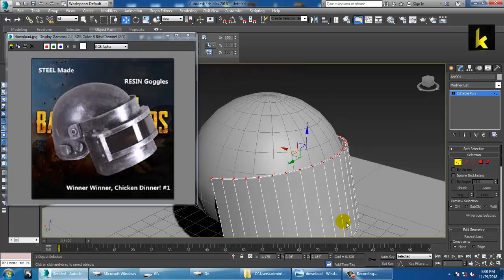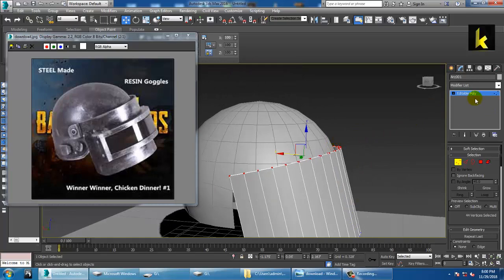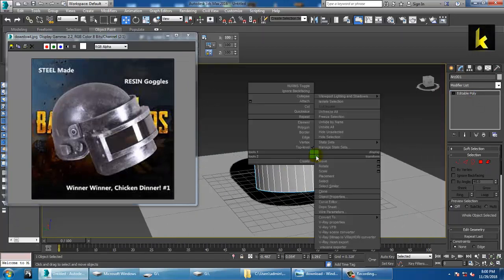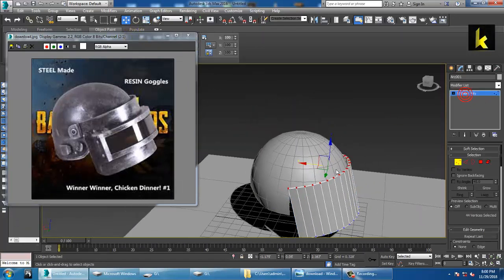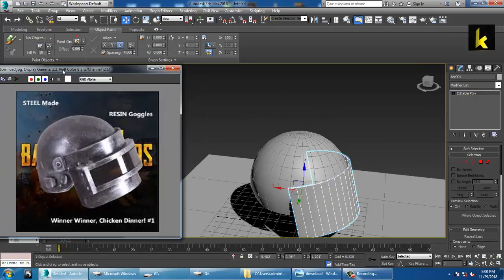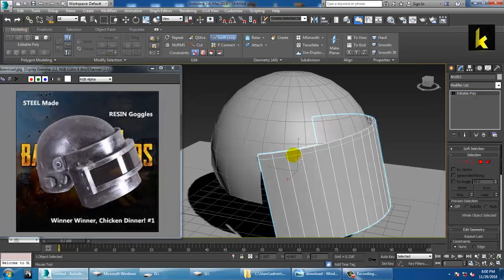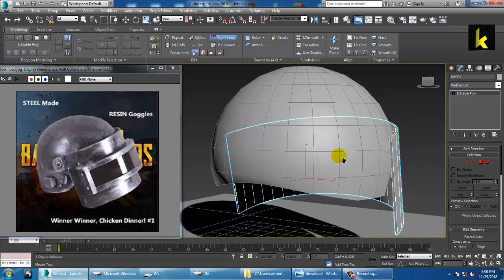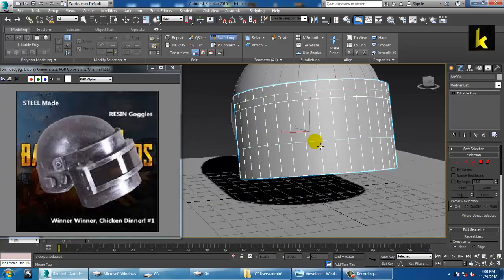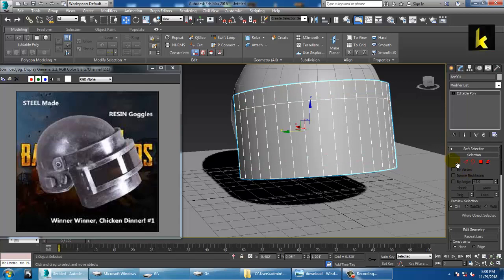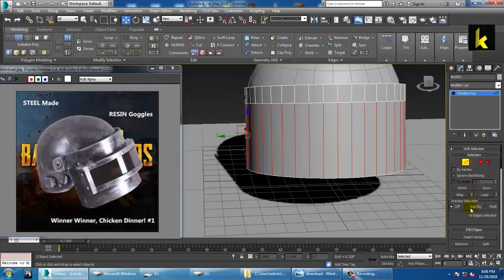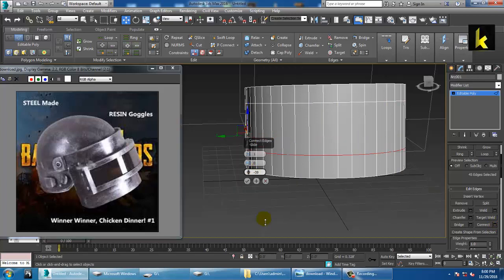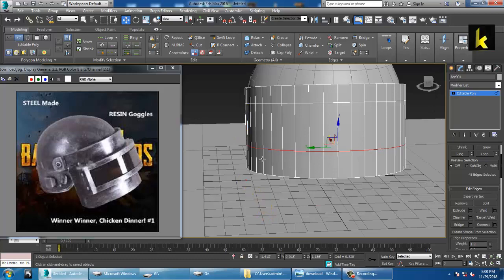Okay, so now what you can do over here is, let's take a swift loop over here. So take a swift loop over here and put a swift loop over here. You can make the adjustments. So we'll be utilizing one more loop for the glass panel. So let's connect it over here. One loop. That's it. Okay.